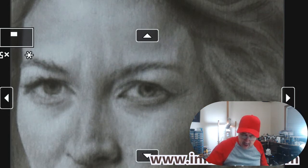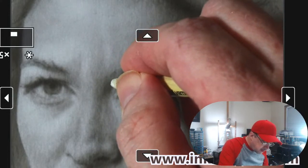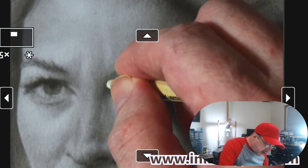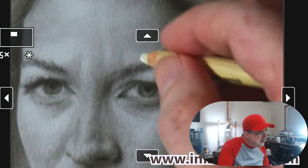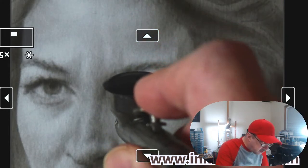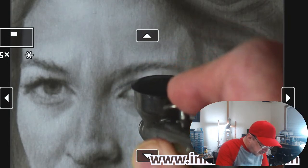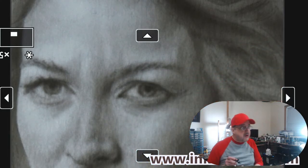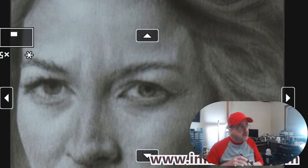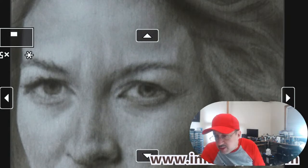This angle right here could be adjusted just a tad. Right here, kind of goes a little bit more of a straighter angle right there. Like I always say, if you can make the adjustment, make it. And there's some texture here. I'm just gonna pump that trigger, create a little skin texture. When I come back into white, with the white, that's actually going to adjust itself as well, which is great.